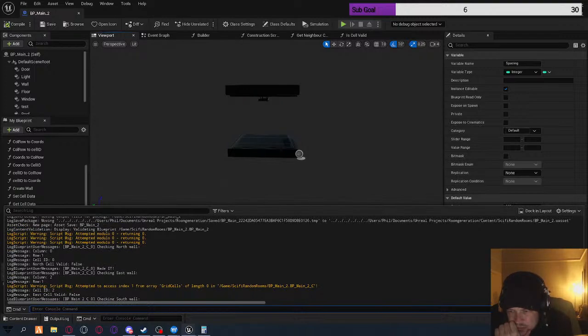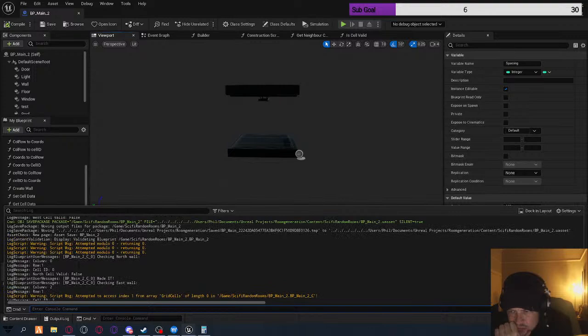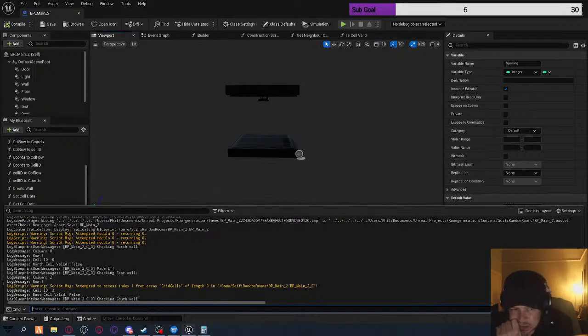Checking north wall. Is this PC desktop or laptop desktop? This is my PC desktop. Yeah, I've heard Twitch is much better, so I don't know. I don't know if there's a setting in Restream for it or something like that, but I'm happy leaving it as it is for now. And I'll just carry on with this Twitch streaming.